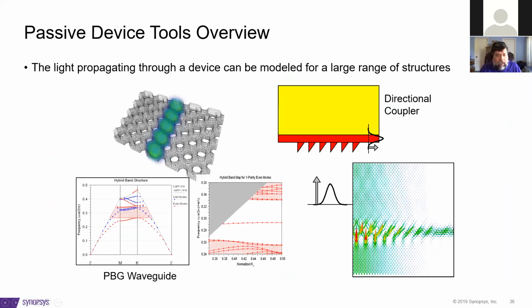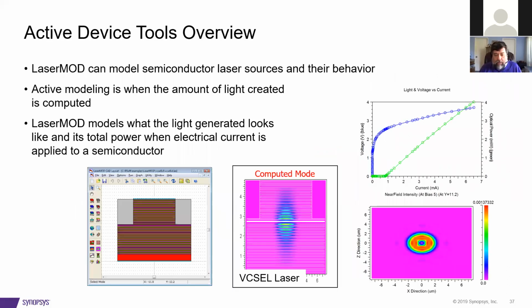Couplers, decouplers, gratings. There's a lot of tools for looking at the output from this. We also do active device tools. So if you have a VCSEL laser, here's a buildup in our CAD tool that goes with RSoft of a VCSEL. Actually, what you're looking at is a cross section. This is the active layer, that white layer there. Then you can see a cross section of the mode as it goes through the laser. And eventually, I believe this is the output over here on the right-hand side. So we have tools for both active and passive devices.